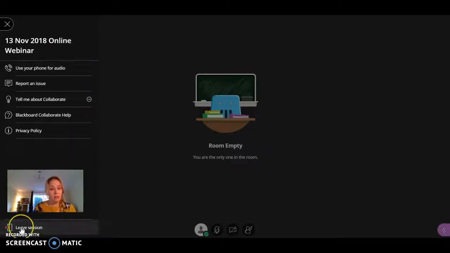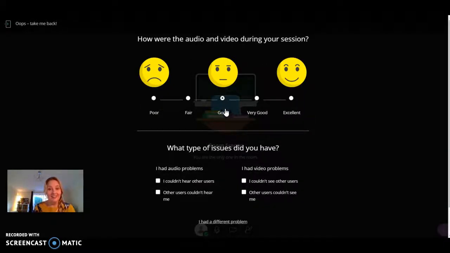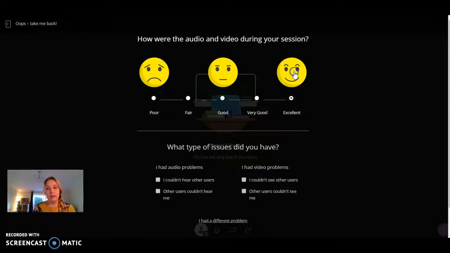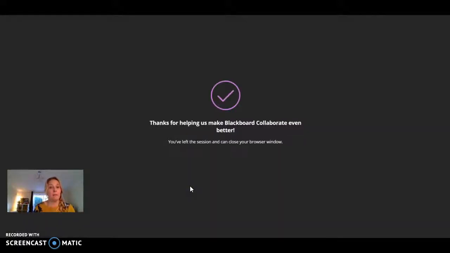Okay, so I'm going to come out of the session now, and I'm just going to show you the lovely smiley faces that we get, which are automated, and it's basically to give Blackboard some information back about your particular experience in terms of the audio and visual. You don't have to do this, but if you want to do it, that's fine. You can skip it, or you can click one of these buttons and then submit it. If you do click the poor or the fair or the good, it will then ask you for more information, for example, like that. Or if you don't want to do any of that, you can click excellent and it won't ask you for any more information. So I can click submit and exit. That will then take me out of the Blackboard environment.